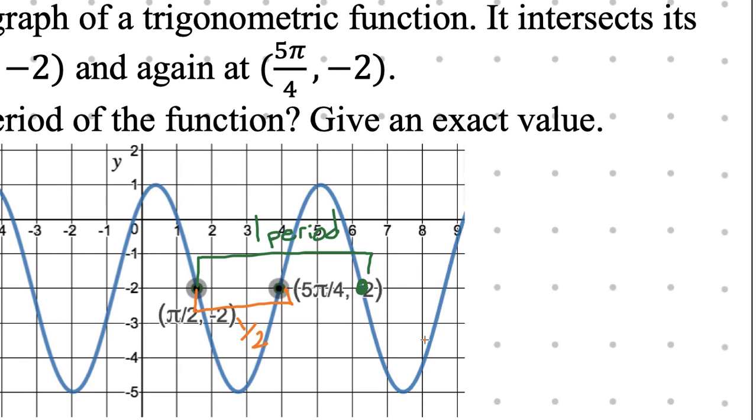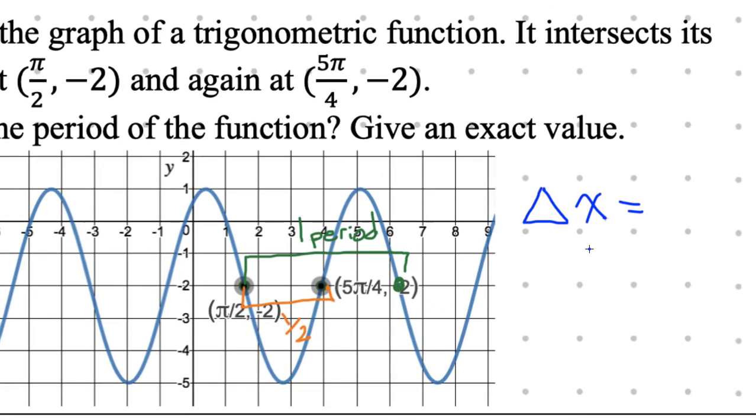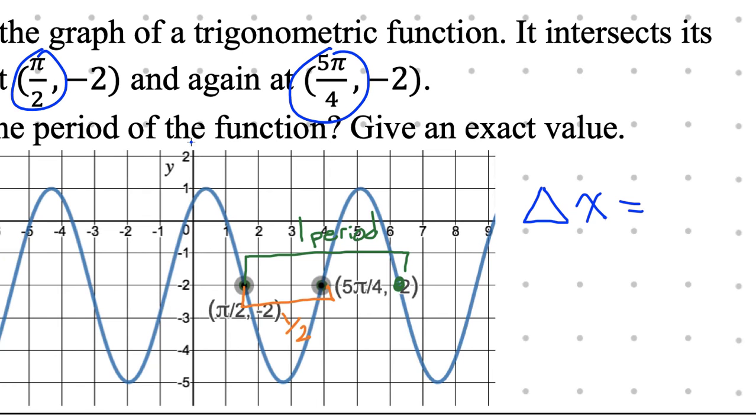All right. Our next step, we need to find the change in x. How far do we move from the left to the right, or from the right to the left? It doesn't really matter, as long as it's a positive distance. What is the distance between those 2 points? I can zoom out so you can see the coordinates in the top left. So I'm looking at pi over 2 to 5 pi over 4. How far did I move to get from here to here? It's a subtraction problem. Oh, they do not have the same denominator. If you don't have like denominators, you need to make like denominators. I'll help you guys out. Here we go. Again, circle these coordinates. We only care about the x's. The y's don't affect us that much.